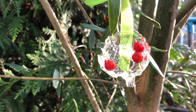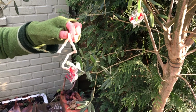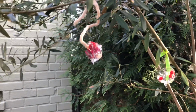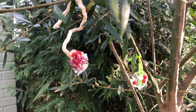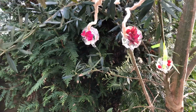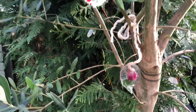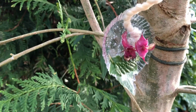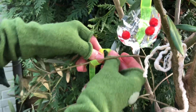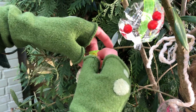Oh, let me hang some of the others up. Oh my gosh, the rope on this one is actually frozen solid. So I'm not going to be able to tie that one, I'll just hang it over like that. Oh, there we go. Oh, there's another frozen rope piece. I'll hang that up too. These are wonderful. Gosh, my fingertips are quite chilly. Try and tie that on. Whoa, there we go.